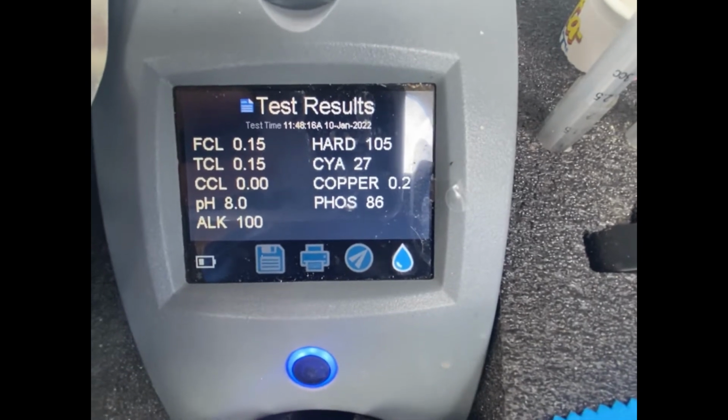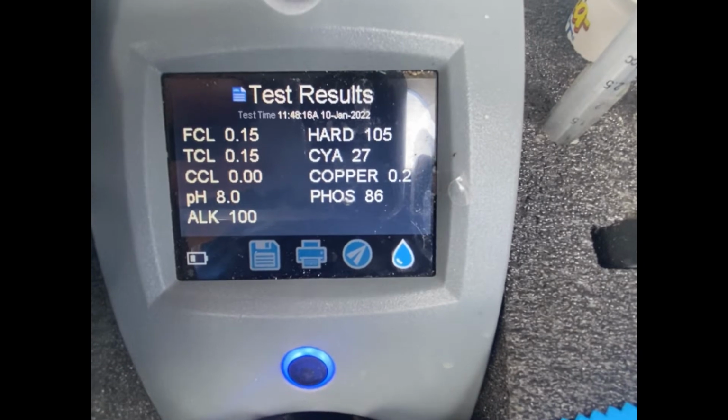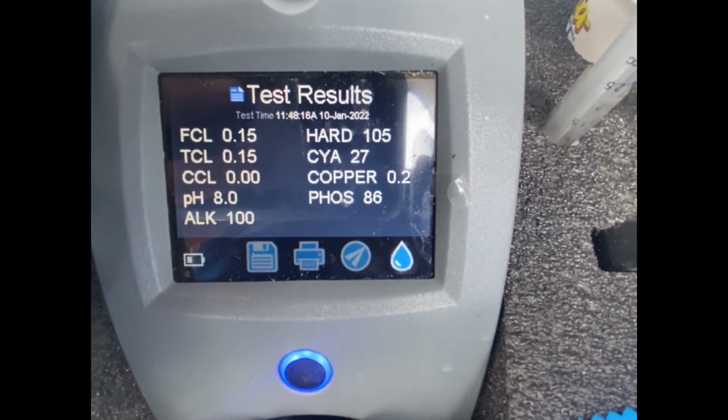I like my stabilizer at around 30, 35. I don't like it too high. I tend to find personally they perform better. Not only that, being a chlorine pool, you've got to keep an eye on the stabilizer. You don't want the stabilizer any more than 50, 60. Once you start putting too much stabilizer in these pools, you'll get a thing called chlorine lock, which basically means that the pool, no matter how much chlorine you put in the pool, is just not going to work.